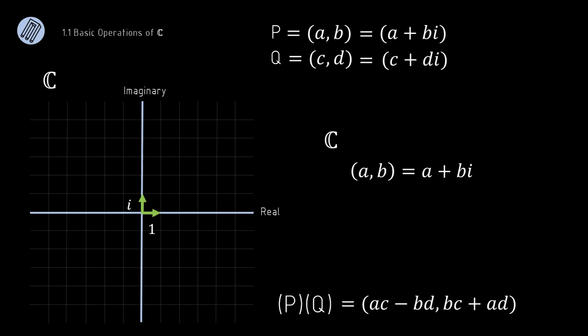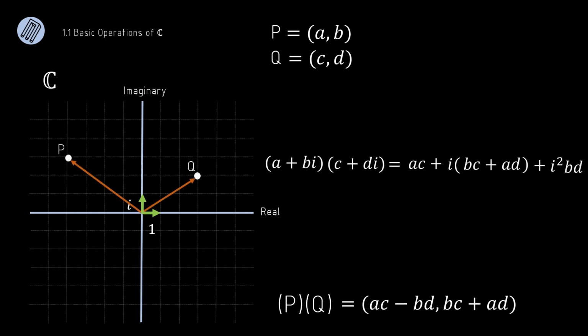Again, to reiterate, a, as we said, is the real part of the complex number, while b is the imaginary part of the number because it has the extra i term on the end of it. So, if we want to multiply two complex numbers, a plus bi and c plus di, we multiply them just by distributing terms. Now, I claim that i squared is really just -1. And that's a big claim, but I'll justify it at the end of this video.